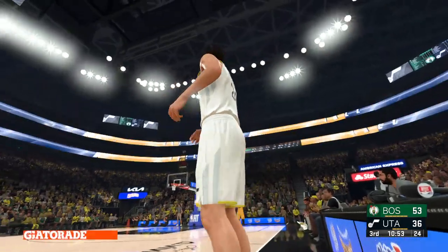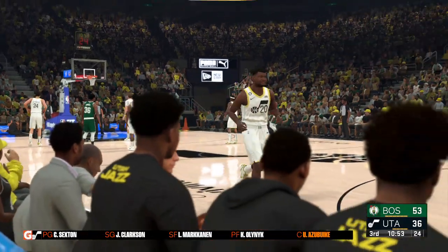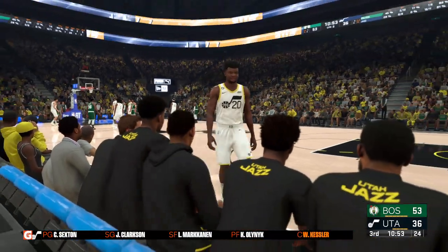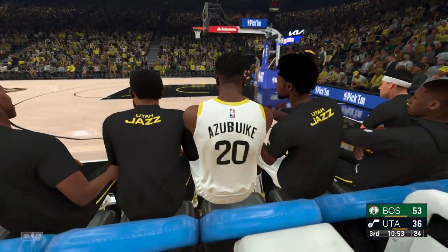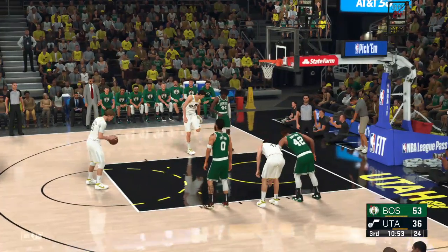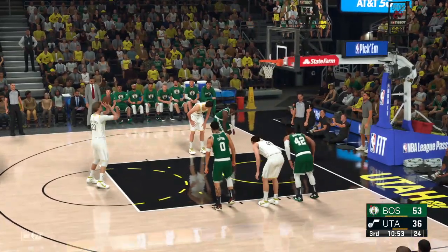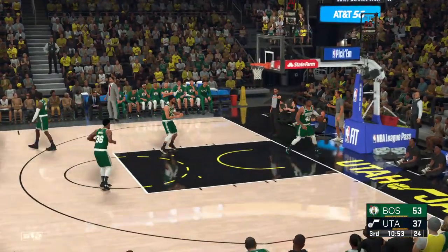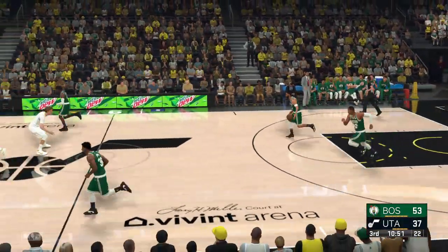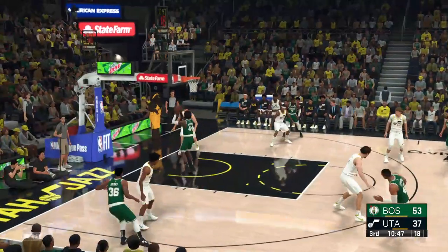The first one falls. And Markkanen is showing the aggressiveness you like to see in a guy with his skill set. Somebody who doesn't lack confidence when he shoots the ball. And Markkanen drops them both. And it's been a really good day for him at the line. Some other bigs have well-documented problems on their free throws. He's not one of them.